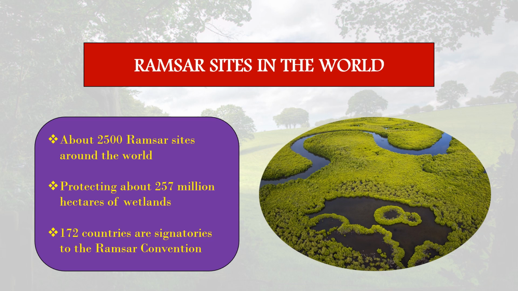and it's a very big boon to Odisha that we have so many good diversity of lands. Like we have forests, we have wetlands, we have rivers. All those things are present in Odisha, so we have to conserve them. And in the world, there are about 172 countries under the Ramsar Conventions as signatories.